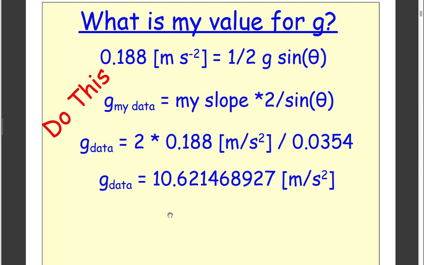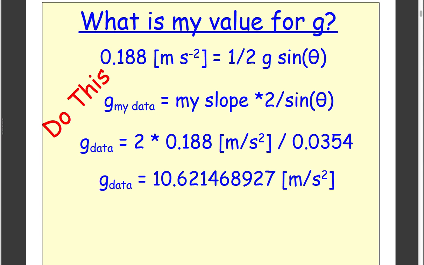Now, hopefully you see two problems right away. The first one is pretty obvious. I cannot quote that many significant figures in my value for g. And secondly, I cannot state g absolutely. There has to be uncertainty in g, and yet I have not indicated how well I know this value for g.